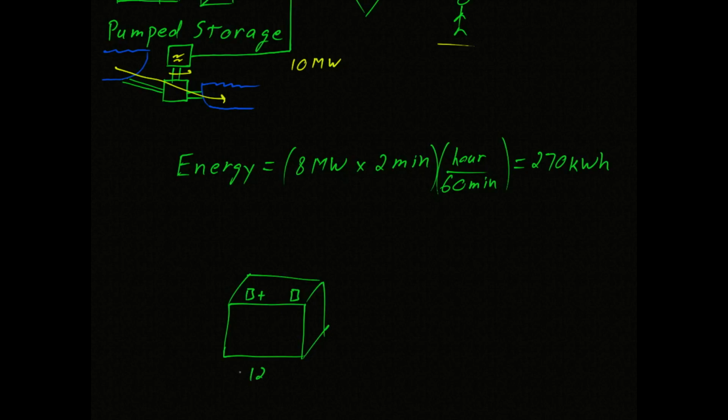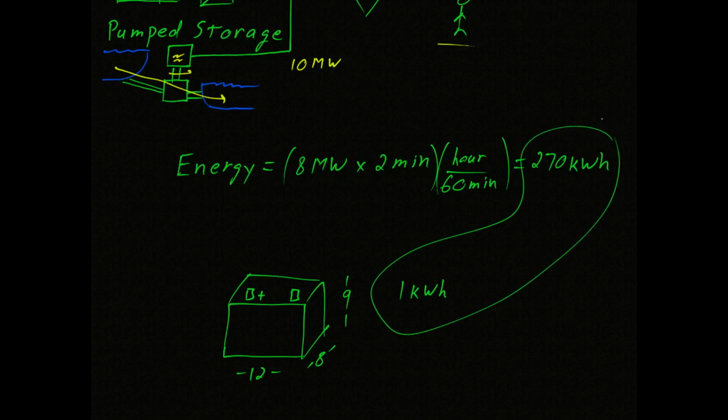Now, the battery is 12 inches this way, 8 inches deep, and 9 inches high. From the datasheet, we found out that each battery can provide 1 kilowatt hour of energy. So if you just look at these two, you can say, oh, you need 270 batteries. Actually, we derated the batteries a little bit because a lead-acid battery will last longer if you don't discharge it as deep. So we assumed that each battery would only provide 1/2 of a kilowatt hour. So in our final design, we chose to use 540 individual batteries.